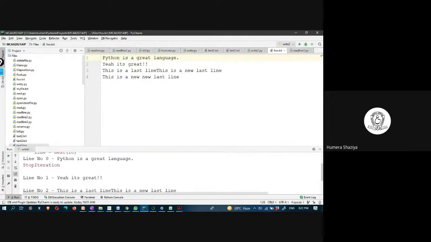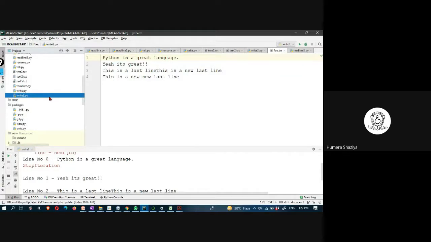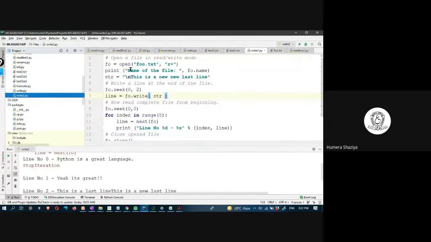Line number 0. How many? I have given 5 here. There are 4 lines actually. But again it will add one more line, so now 5. This is one more new line we will add.